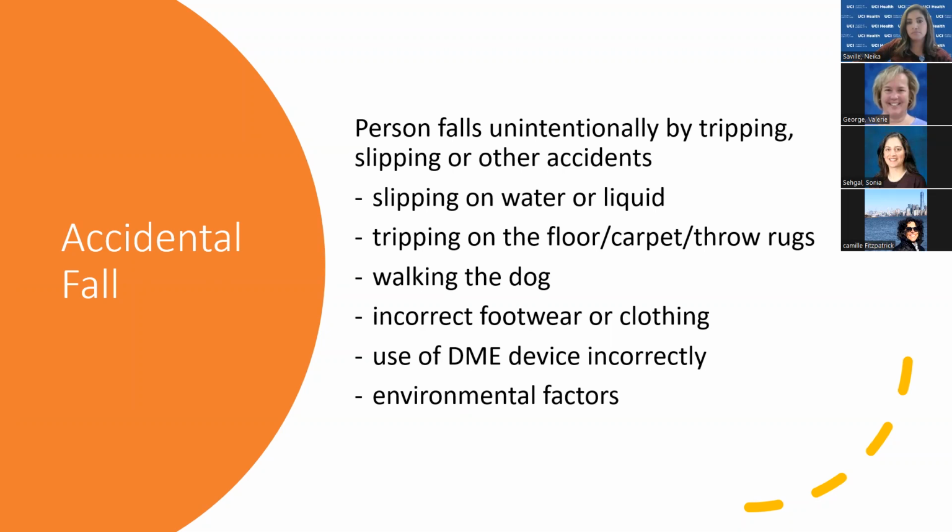The environmental factors: the home is a big place for falls, but also outside uneven surfaces. And in the hospital, most of the falls occur when patients are alone or going to the bathroom. And at long-term care facilities, most of the falls occur during transfers or getting up from an unlocked wheelchair. Okay, next slide, please.